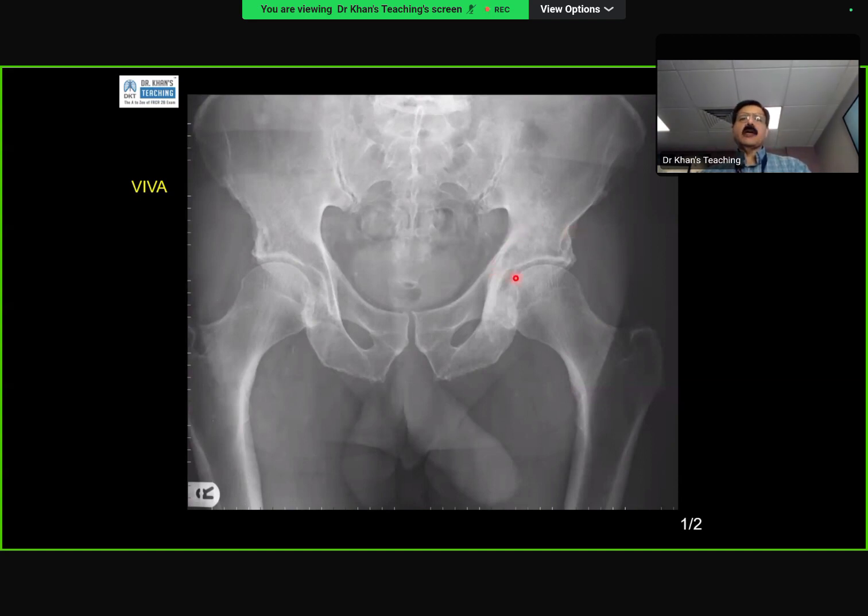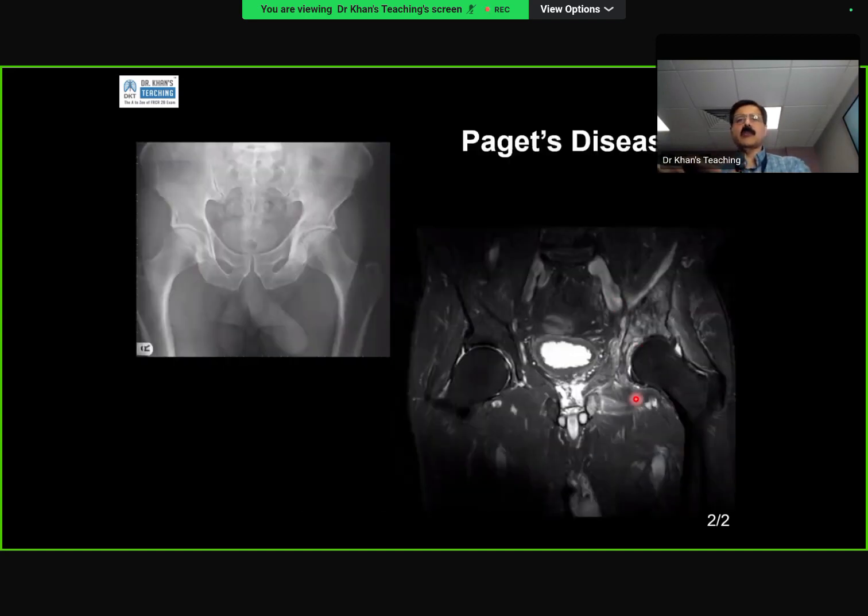Excellent. So here, if you see, compare this with this, and you will agree that there is sclerosis and coarse trabeculae. And just to make a point, on MR, how big the finding is, it was Paget's disease. MR signal in Paget's all depends on the stages, etc. Nobody will show you an MR for Paget's unless there is malignant transformation. But the point is that you have to develop your eyes on a plain film.